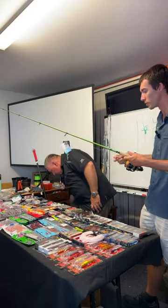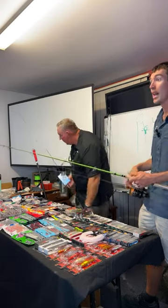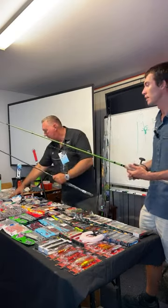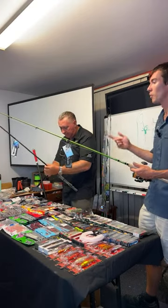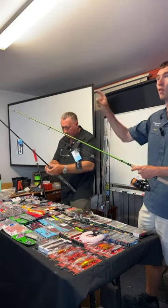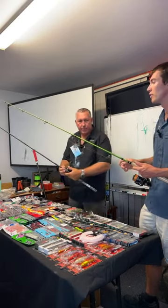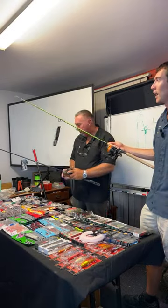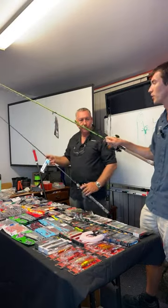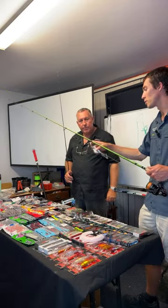I normally fish anywhere from 15 pound to 30 pound braid, depending on what lure and how big the fish are and how they're feeding. On my light setup, I'll fish 15 pound braid with 20 pound leader. That'll be smaller plastics, casting around the pontoons and stuff like that. And on the heavier combo, something like this one, it's about 20 pound braid and 30 or 40 pound leader. So why do you go spin as opposed to bait cast?